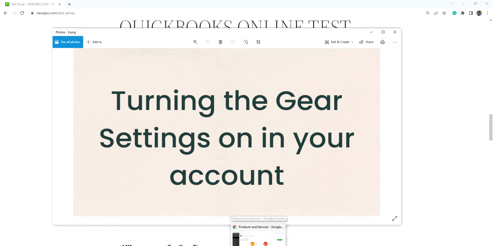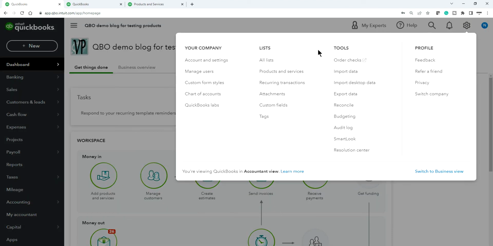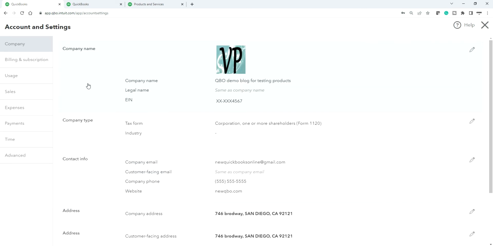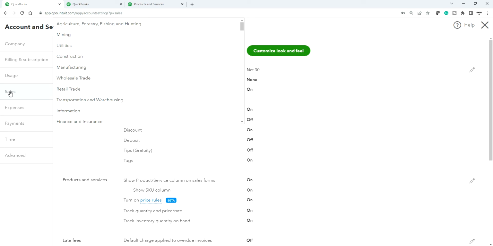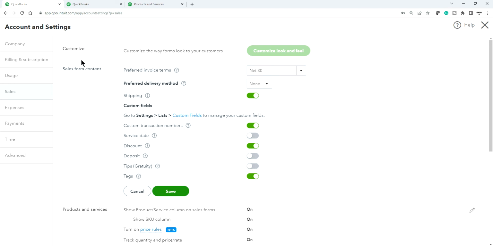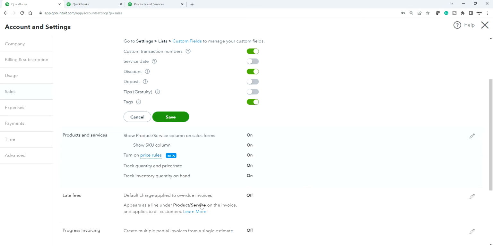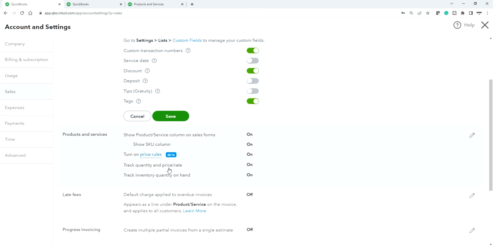So I'm going to go to QuickBooks Online now. The gear icon: you just click that one, click Account and Settings right here, and then select Sales. Under Products and Services, you will see track quantity and price rate, and track inventory on hand.